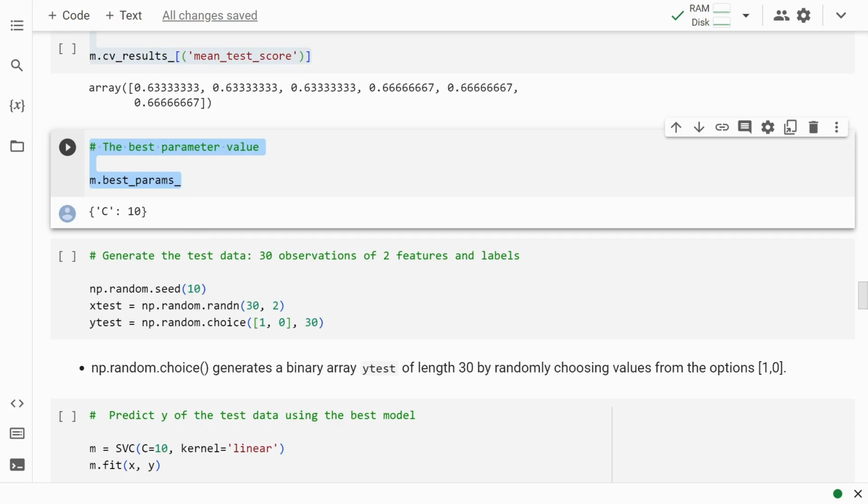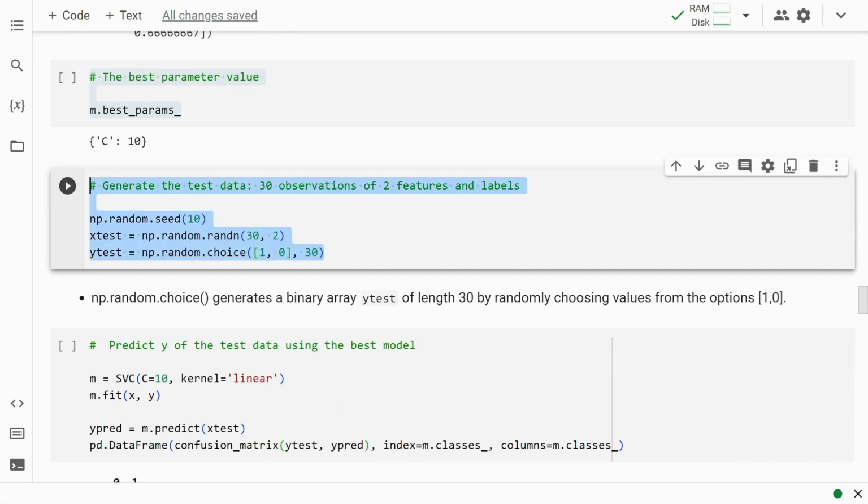In our case, we have performed a grid search to tune the C parameter for an SVM classifier with a linear kernel. Thus, we can use this best hyperparameter value to configure our SVM classifier with optimal settings for our specific machine learning problem.